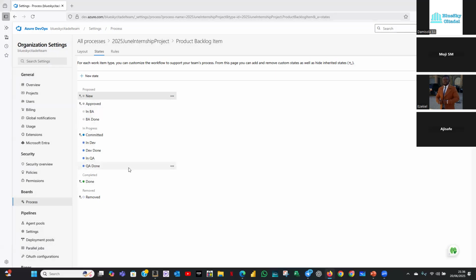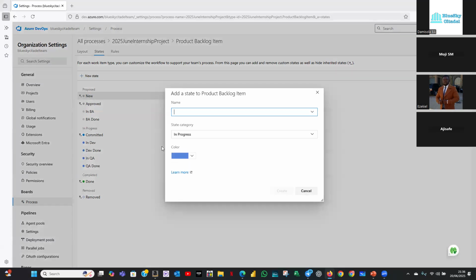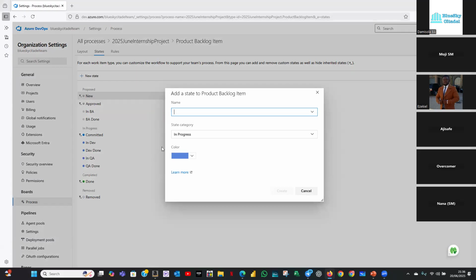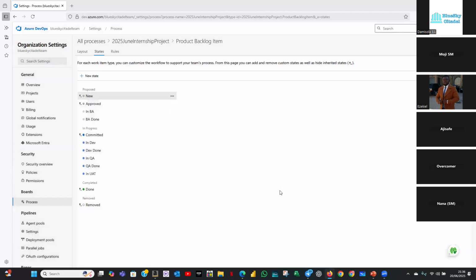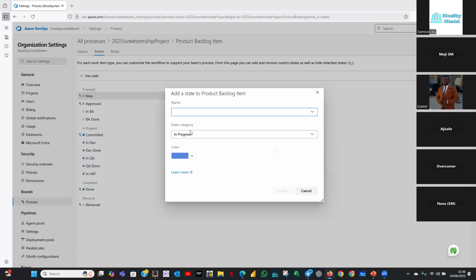Now, after the QA has done whatever they need to do and they've passed it and all that, the BA are going to do a test called UAT. UAT means user acceptance test. And what they are trying to do is, is everything in line with what we have written in the story? Okay. So we can have just one UAT. Sometimes I like having in UAT and UAT done. Okay, so that's still in progress. And then the next one will be UAT done.